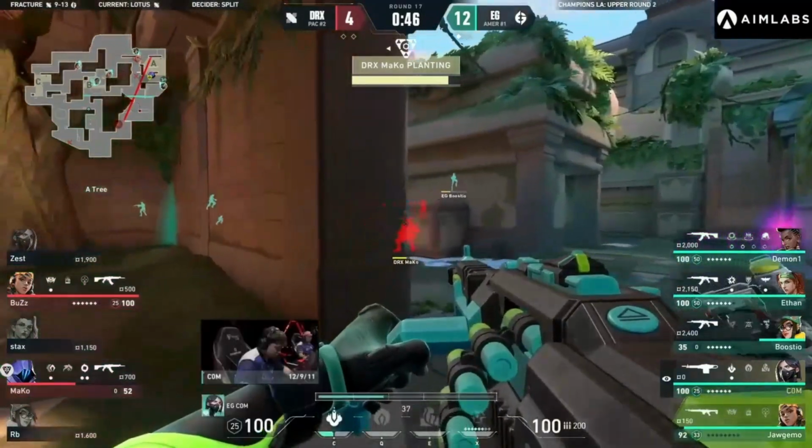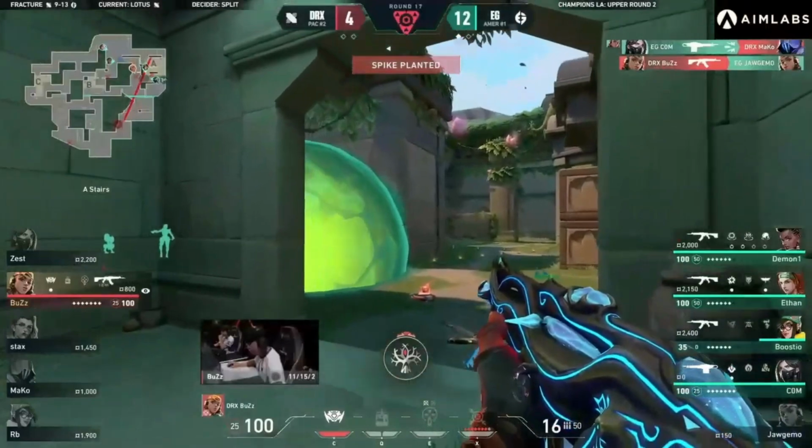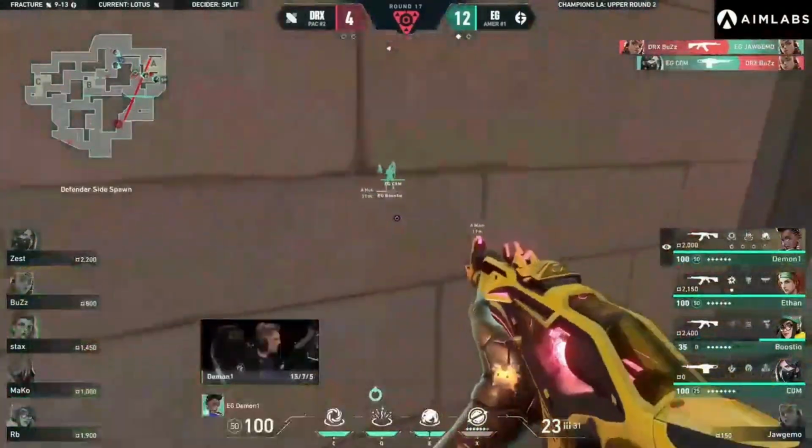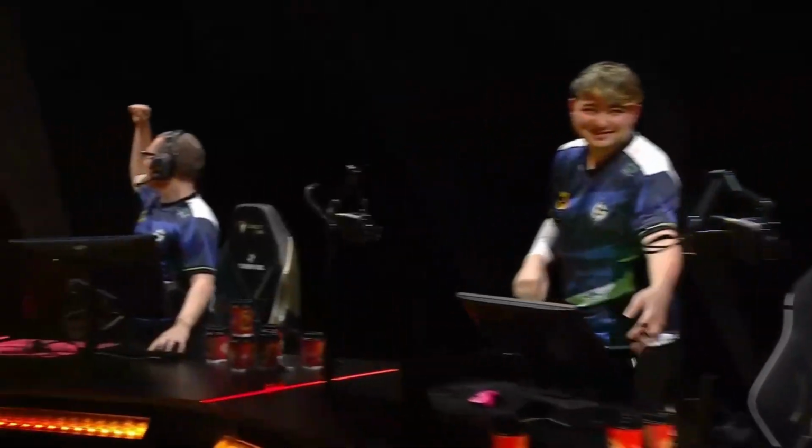And that he does. Swing onto the corner, spots the shoulder, takes him out. Yes, the spike is going to be planted. Yes, Buzz does find the timing here on the Jogamo, but he's just got no hope in hell. A celebratory pet as the crowd goes wild.